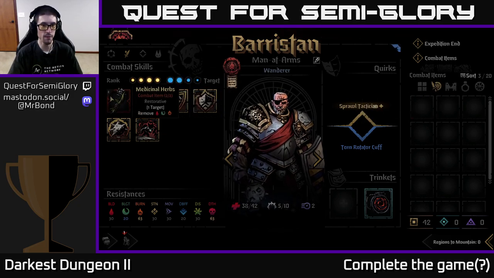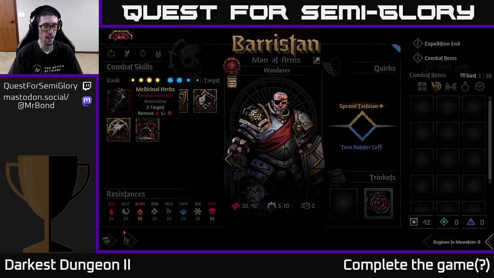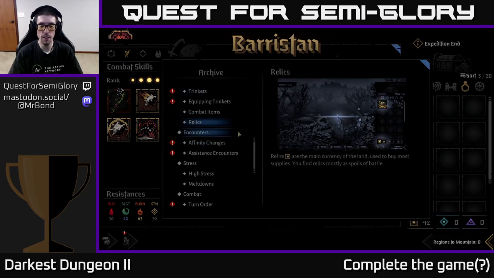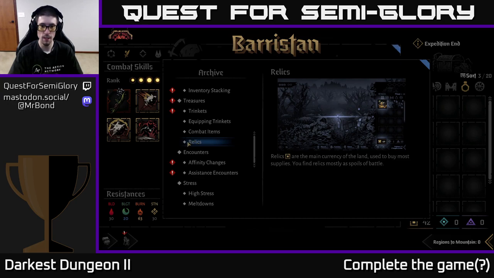Here. Let's give Barristan the stuff. The combat herbs. Medicinal herbs, sorry. Removes bleeding, blight, and burn. Okay. I don't know how herbs would stop you from being on fire. But hey, whatever. Game logic. Okay. And we learned about combat items, relics we know about, equipping and stuff. Or actually, no. Do we know about relics? I don't know that we know about relics.